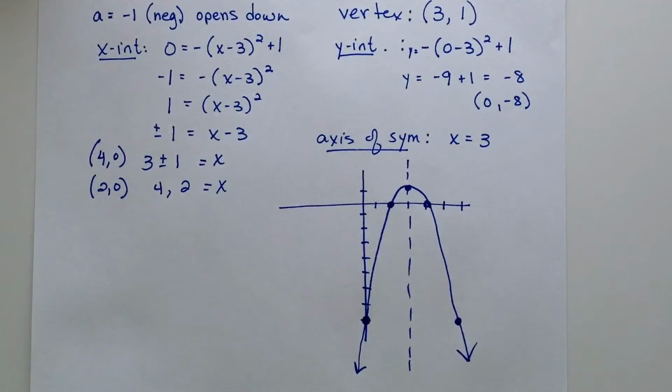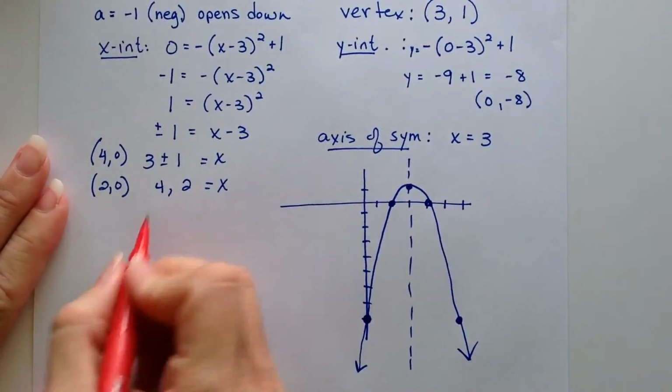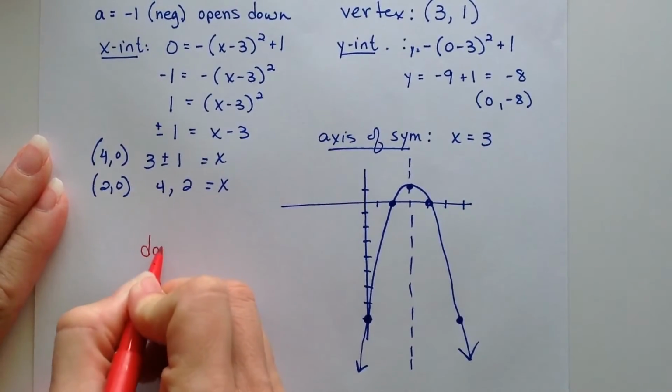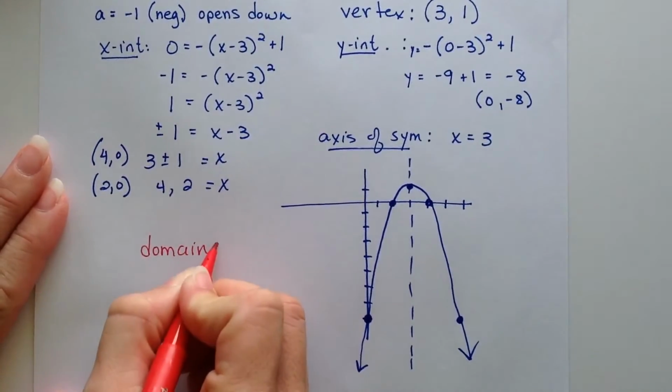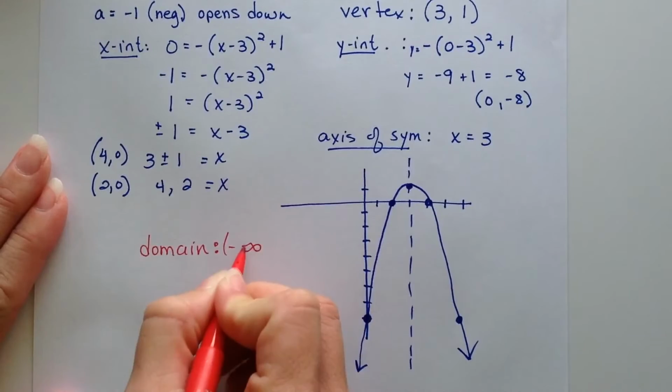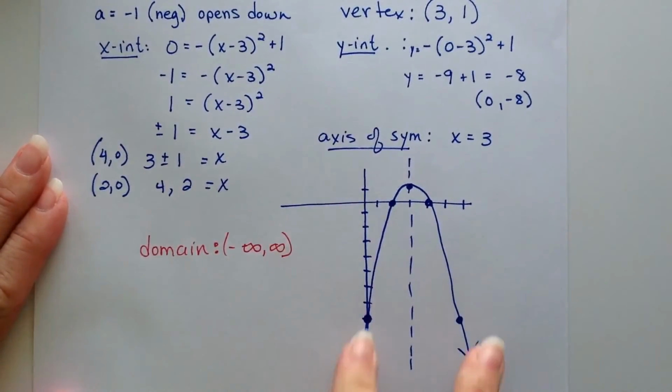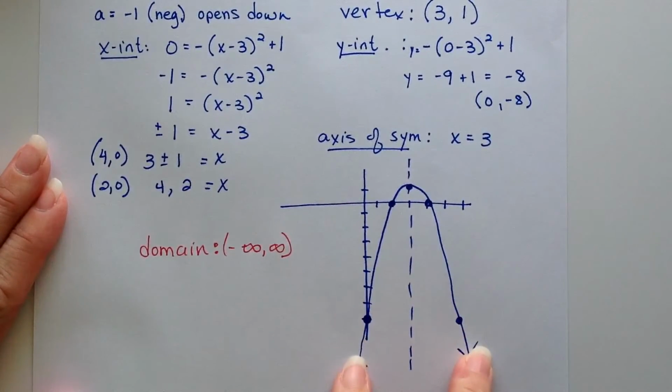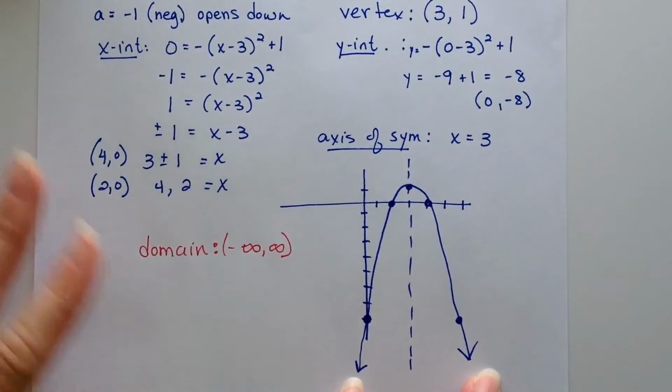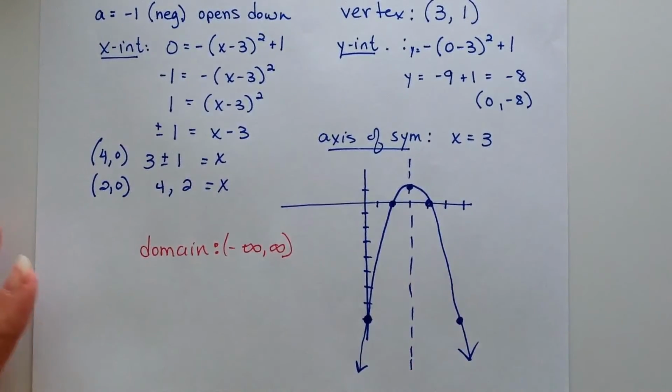Okay, so last again real quick is domain and range. If you ask yourself those same questions, does it go to the left forever? Does it go to the right forever? It does, because as each side goes down, it's going to continue to widen, so that includes your left and your right.